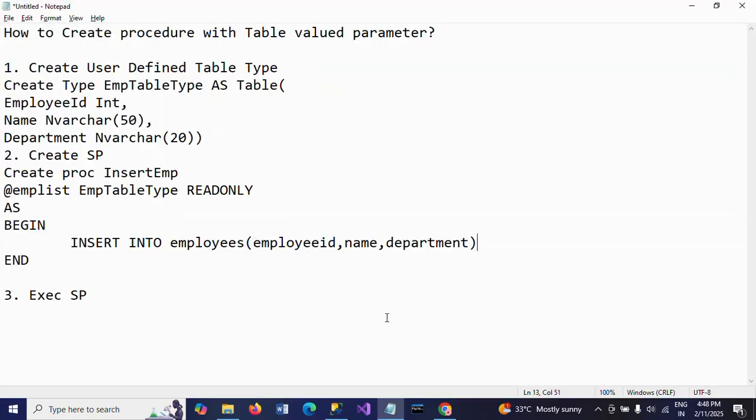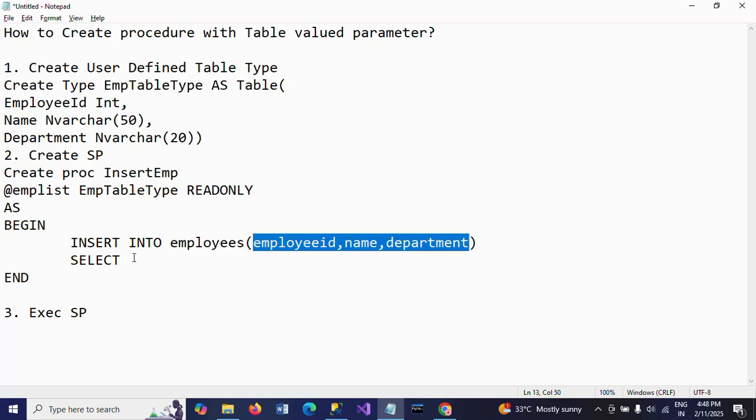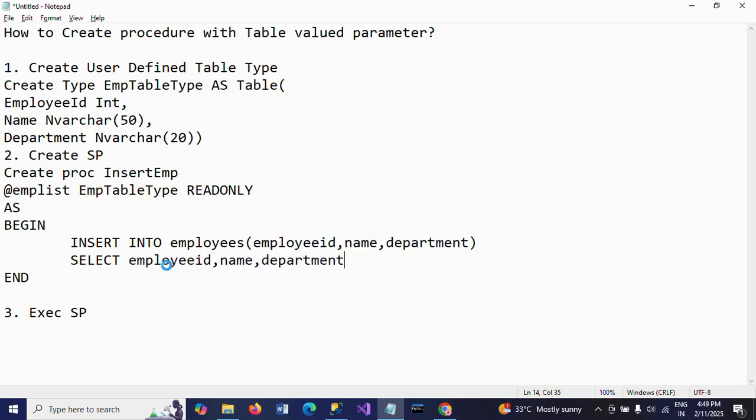Next, select the same columns again: employee ID, name and department. From where?